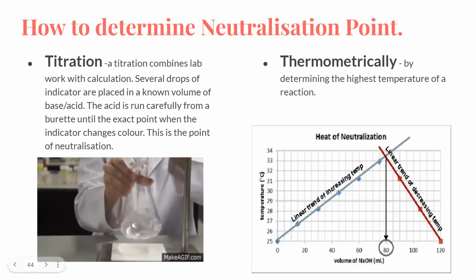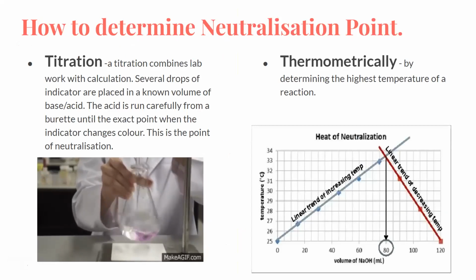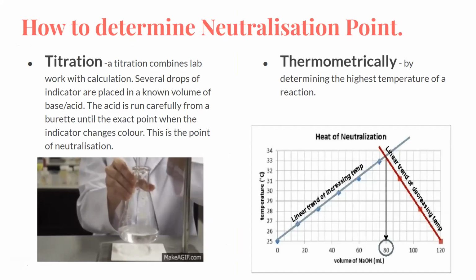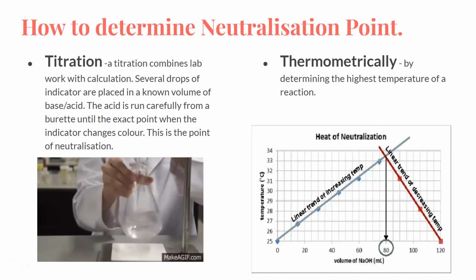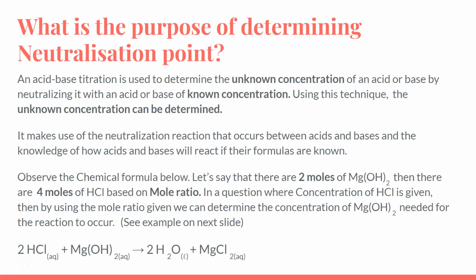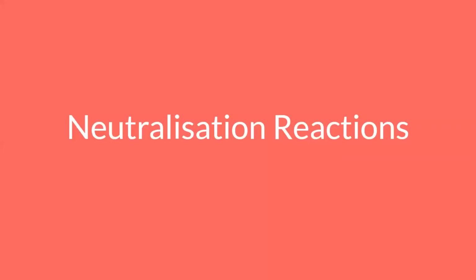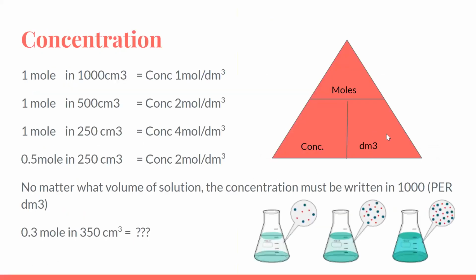When I take the volume of how much I've put into the acid, determining the neutralization point, I would be able to then calculate how many moles of base I have using the concentration formula. So let's go back a little bit. If I have dm cube, that is the amount of volume that I was given through the burette. And of course, I've written out my chemical equation, so I know the moles, then I'll be able to calculate concentration. But I need to know the specific volume used. And that is the point of titrations.